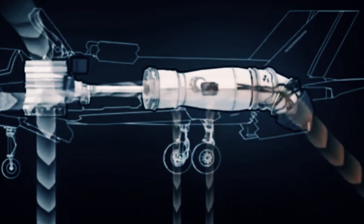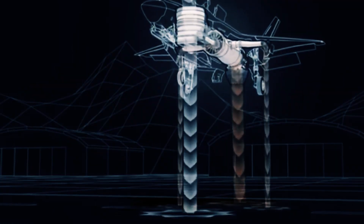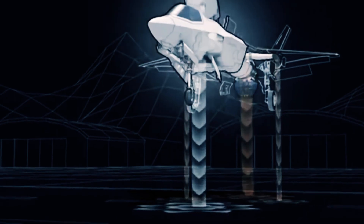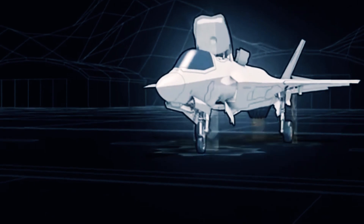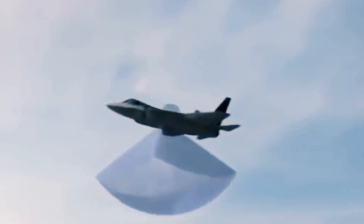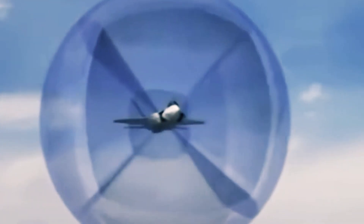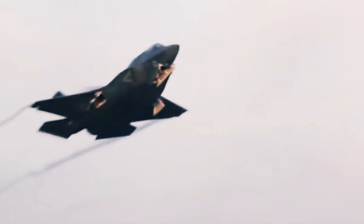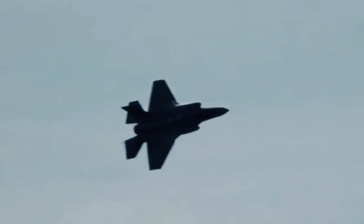The heart of the F-135's durability lies in its engineering precision. To endure the extreme temperatures and pressures encountered during operation, the turbine blades are crafted from single-crystal superalloys, capable of withstanding temperatures beyond their melting point. These blades are further safeguarded by a thermal barrier coating, shielding them from excessive heat. Demonstrating unwavering dependability in challenging weather conditions, the F-135 engine establishes itself as an optimal choice for the next generation of cutting-edge aircraft.